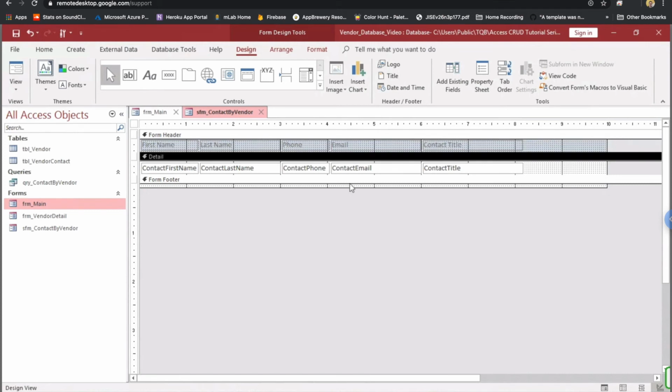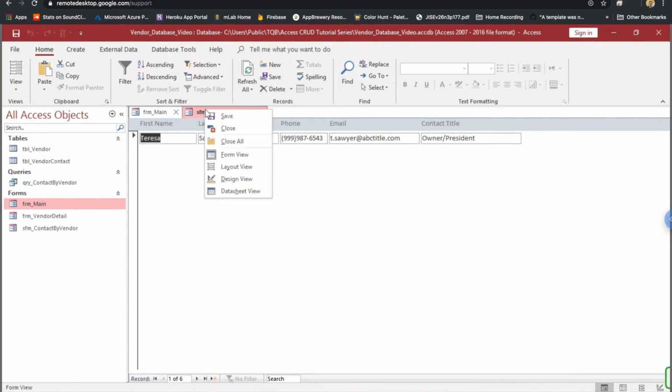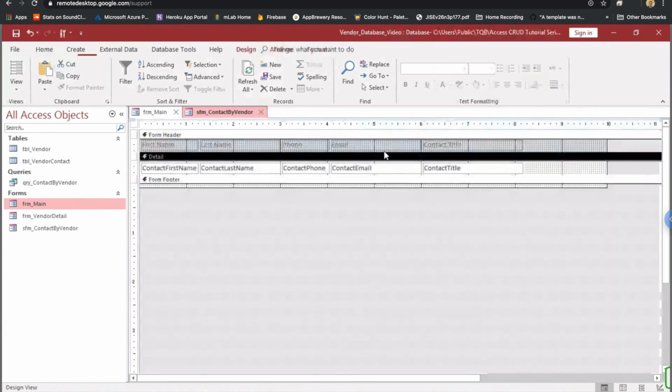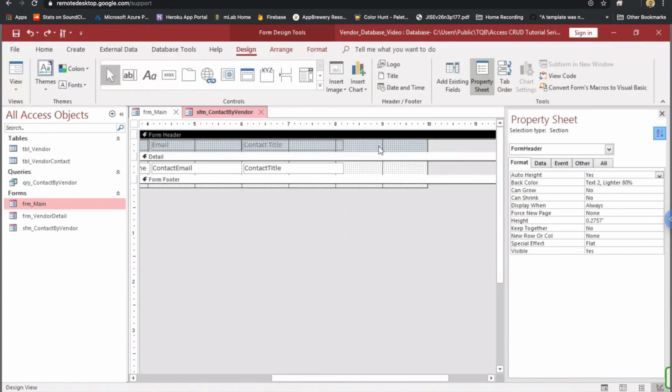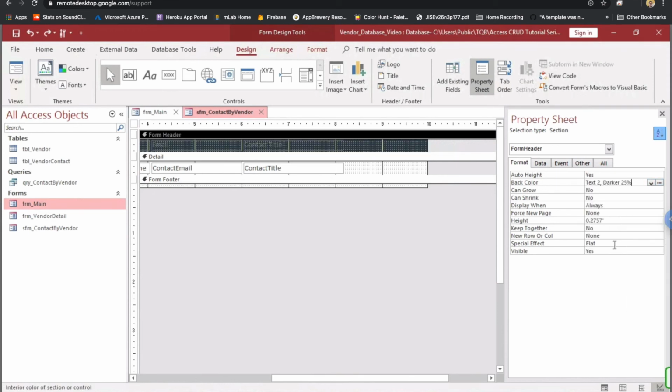And yeah, so let's go back to form view. Let's check our headers. Looks pretty good. I might want to center those. And yeah, let's center those. Actually, you know what? I'm going to do a couple of things. So if I click in the header, the grid of the header, and you see this form header bar turn black, that means the header bar is selected. I want to go to back color, and I actually want to match that to that color.